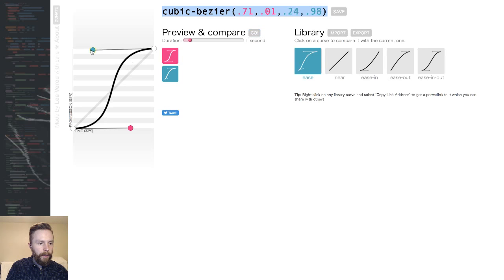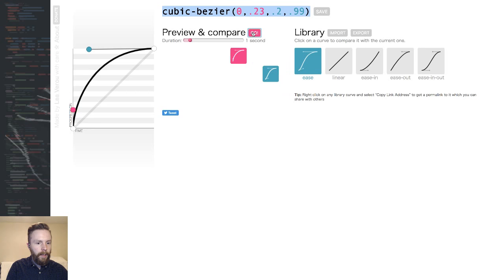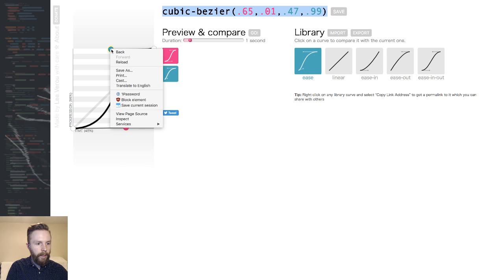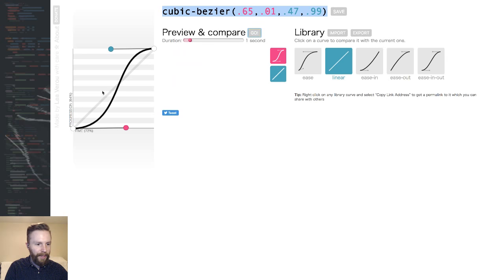I showed the cubic Bezier curve creator here. This would be the deceleration curve, where it starts out pretty much normal speed and then slows down to a stop. And then the acceleration, we want it to start out slow, and we still want it to taper a little bit at the end, just so it's not a completely abrupt stop. Yeah, you can see how much better that feels, especially if we compare it with linear. Gosh, that feels so good.